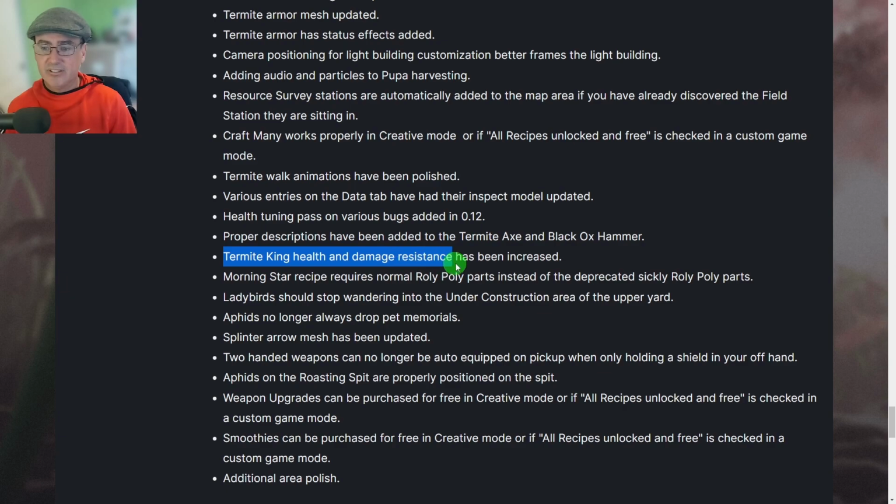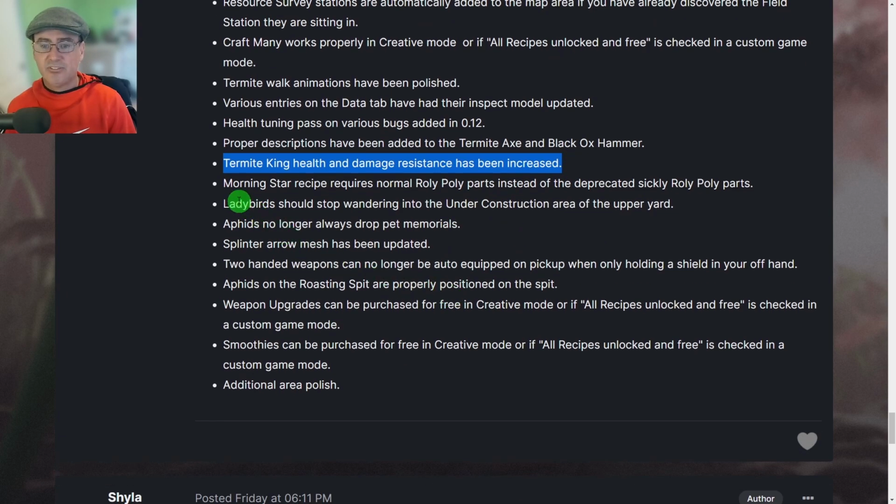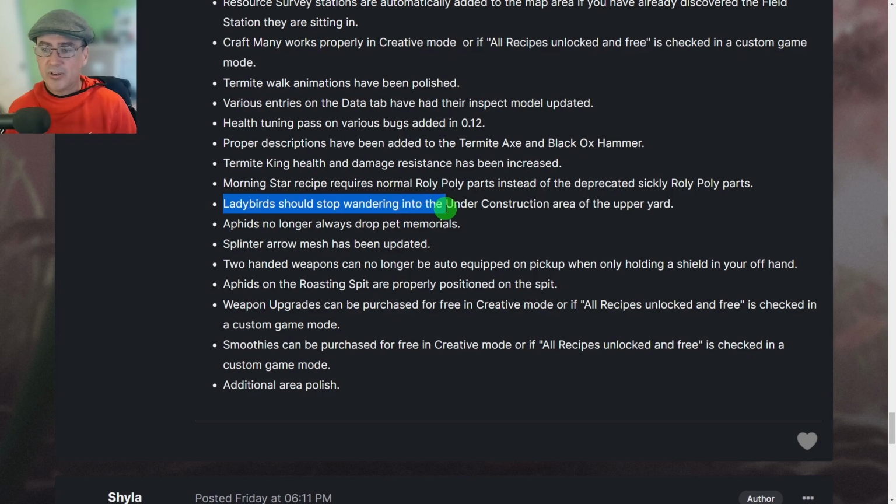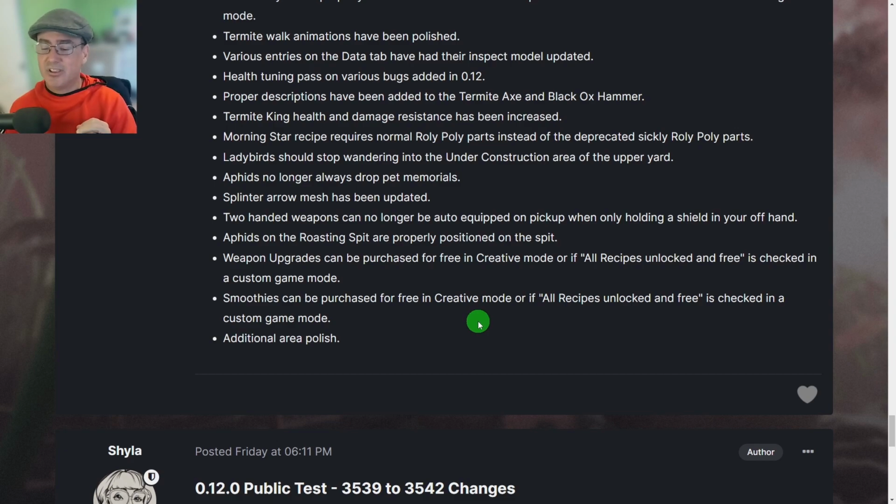Termite king health and damage resistance has been increased. Morningstar recipe requires normal roly-poly parts instead of sickly roly-poly parts. Ladybirds should stop wandering into the under construction area of the upper yard. Aphids no longer always drop pet memorials. Splinter arrow mesh has now been updated. All right, so that was the next update to the original update.